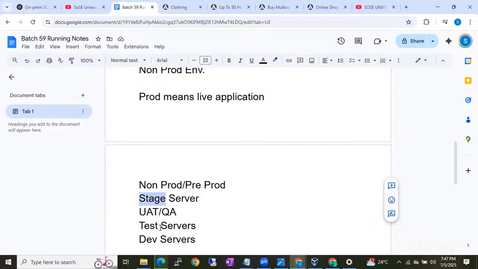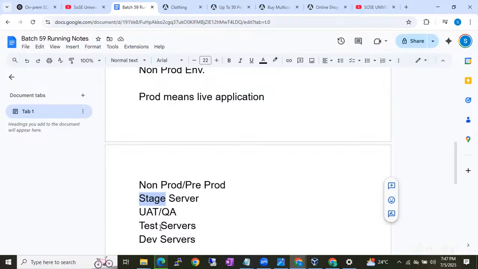For example, you have important data in one drive. You want to move it to Google Drive. What will you do? You will simply copy paste, right? You are going to upload your file into the Google Drive so that the safety will be there. In the Google Drive, generally you don't have live data. Whatever personal data is there in your drive, you can upload to the Google Drive. In the same way, we have live data in one server.